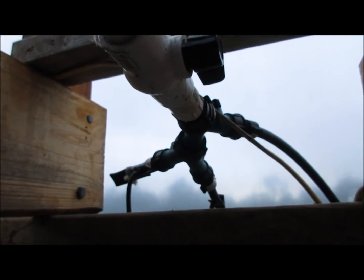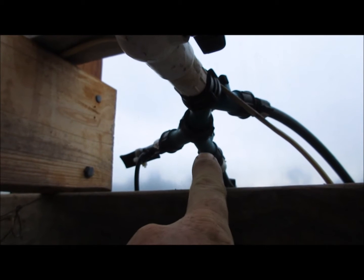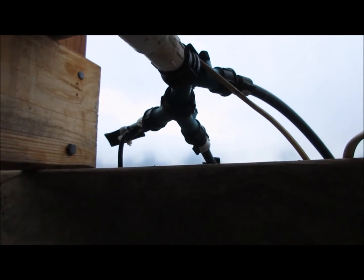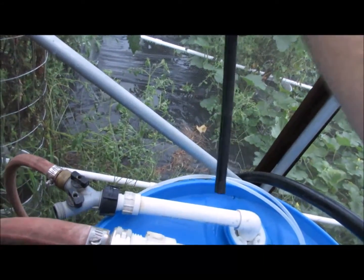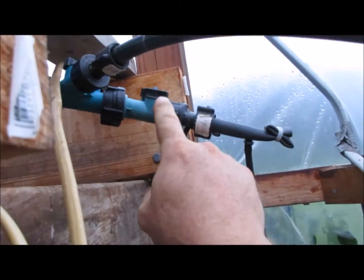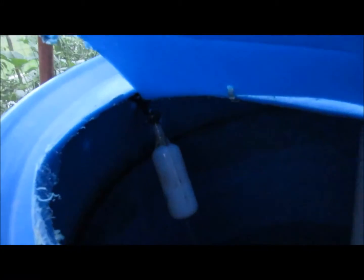Coming from the barrels, there's an on-and-off valve here. Over here you see a Y-hose adapter — it goes to two drip lines, and I'll show you where those go. It also goes to a feed line for when I need to use the water for some other reason. Coming around, you can see this one has a valve — it's off right now — and I use it to fill my watering bucket or watering can, used to mix nutrient. The two drip lines can be shut off individually using either one of the two valves on the hose Y-adapter.